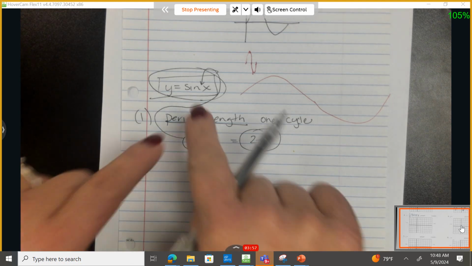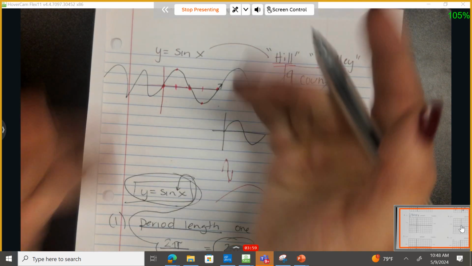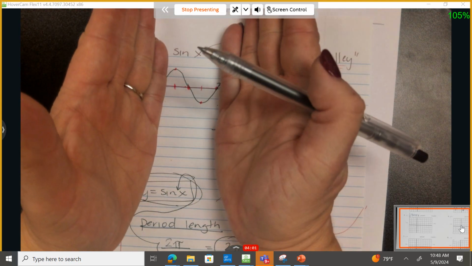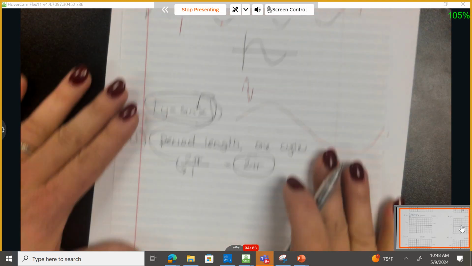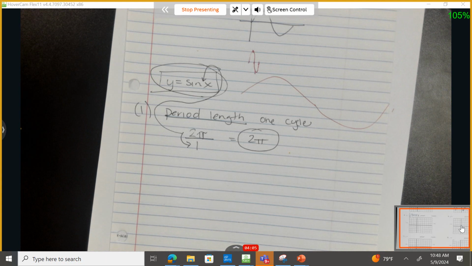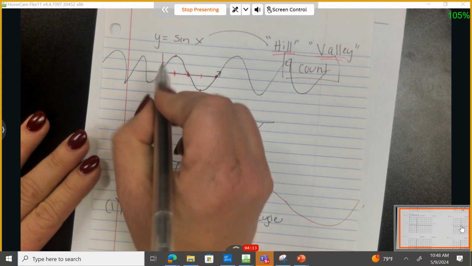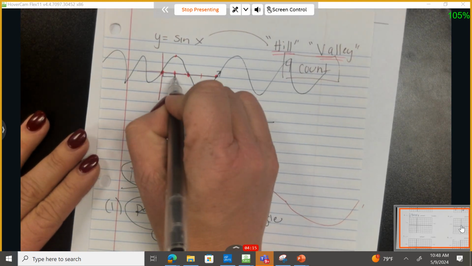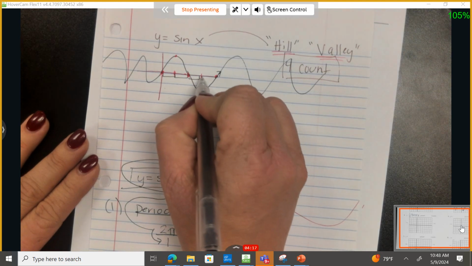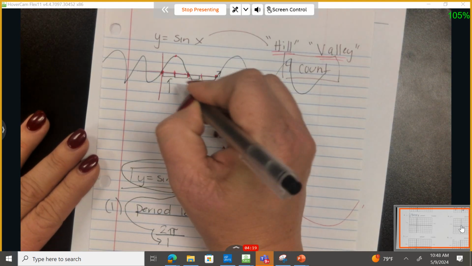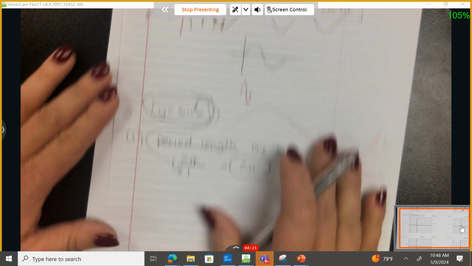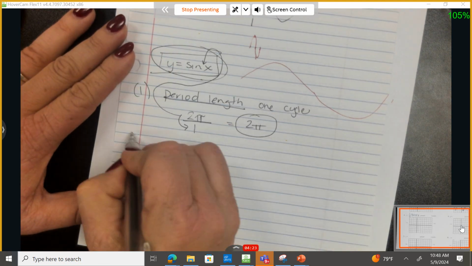That means that when I graph this, one cycle, if I measured it, is going to be a length of 2 pi. Okay, tell me again, how many steps does every sine function have in one cycle? How many steps? 4. So the next thing we're going to do is measure every single time from one step to the next. It's the exact same length on the x-axis. We're going to measure what that distance is. And so this is step number 2.